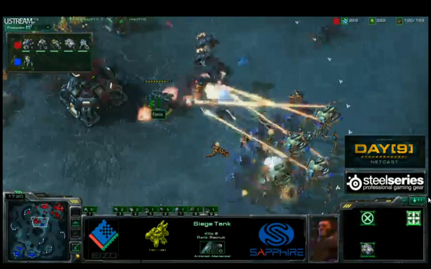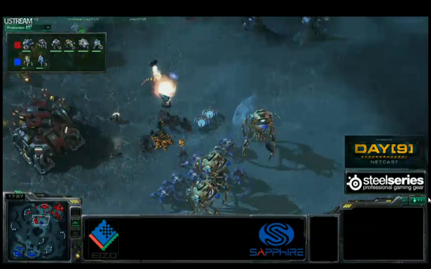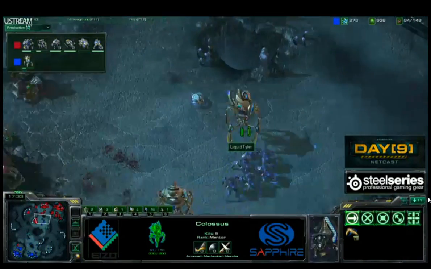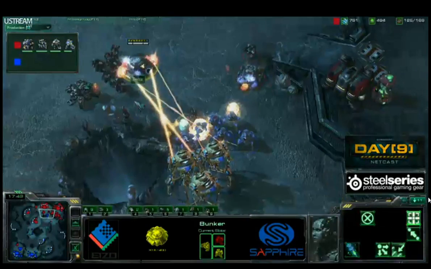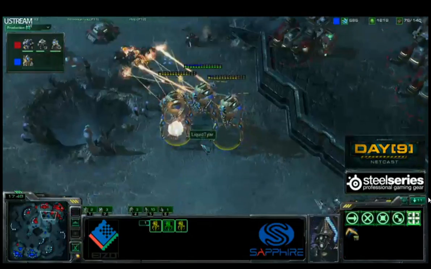Oh my god, Tyler, how do you do it? He is actually pushing through this, taking down the final tank, and he could just march right up, and Fenix has to be so careful with this. At the same time, there is a drop in the back of Tyler's base, taking down the robotics facility, and Tyler's pushing forward though. Bunker and tanks, they might be able to clean this up, but Tyler's looking in trouble.